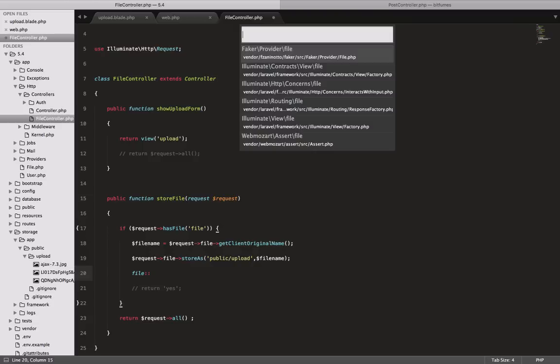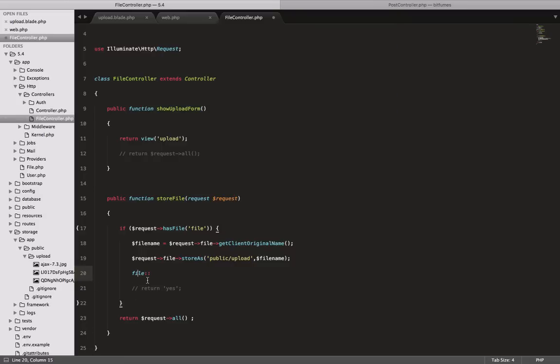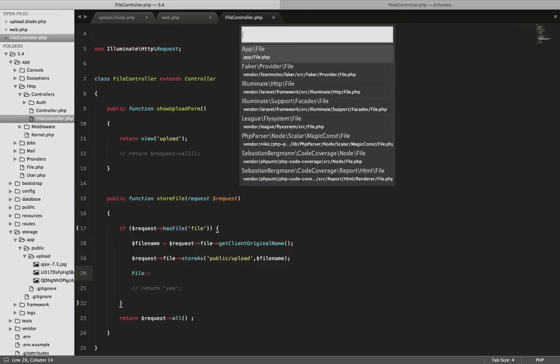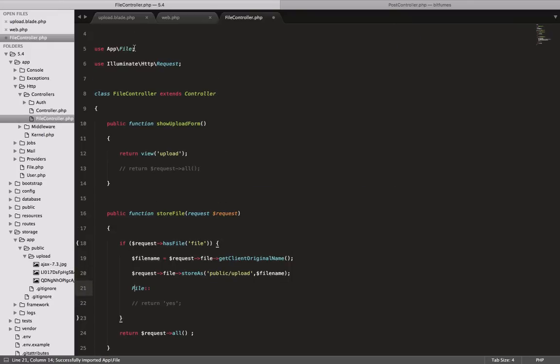It's giving everything we have, but we want the model name. Oops, it's not getting the model name. Why is it not giving our file? Because the file model is with a capital F. Now Control Shift P, find use, and here it is, and we have it at the top. And again, if you don't know how to do these things, check out the description.